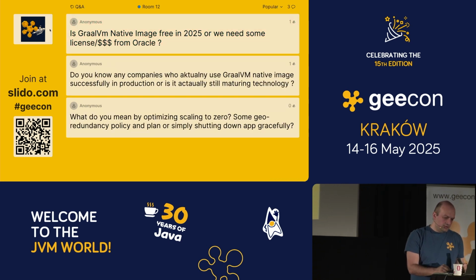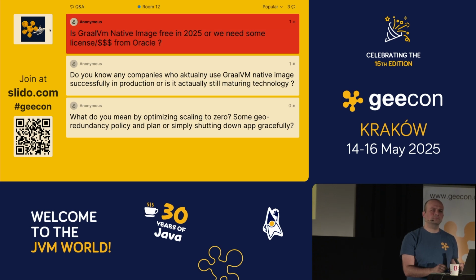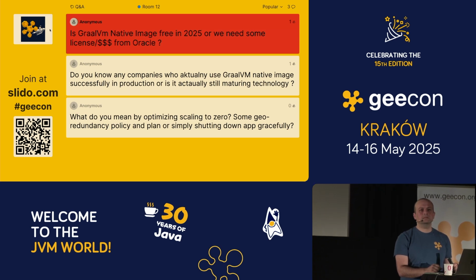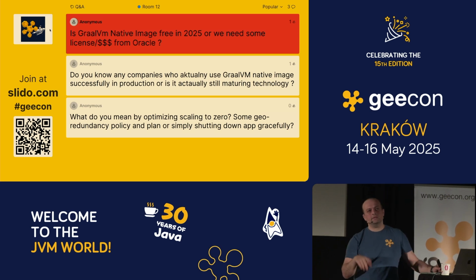Is native image free, or do we need some license? Well, there are both versions. Short version, yes, it depends. The one I'm using is the free version, but there is also enterprise support and enterprise offerings as well. It depends on what kind of needs you have and what kind of agreements you have with the big O.